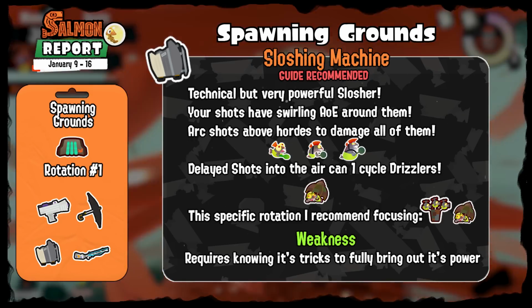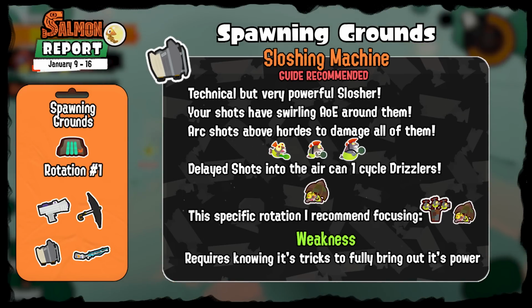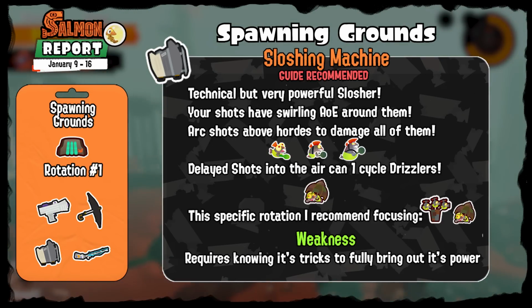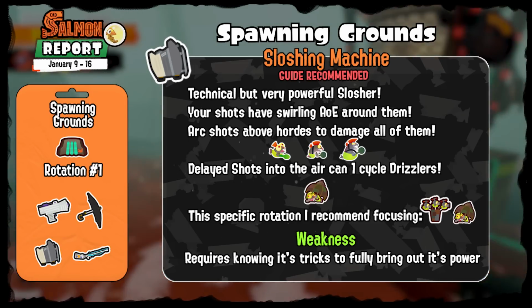Another cool trick is to fire highly angled shots into the air to delay your shots just enough to squeeze in more damage to one-cycle bosses that otherwise would escape you, such as Drizzlers. There are several other cool tricks for the weapon, which is why I recommend the guide, but once you master them all, the Sloshing Machine can handle pretty much all situations.